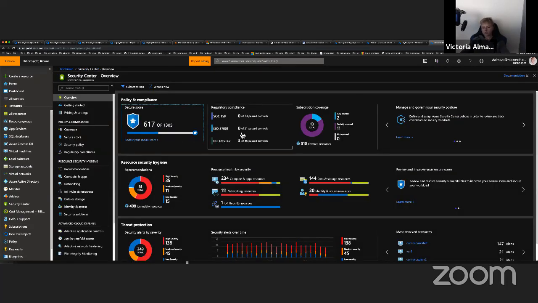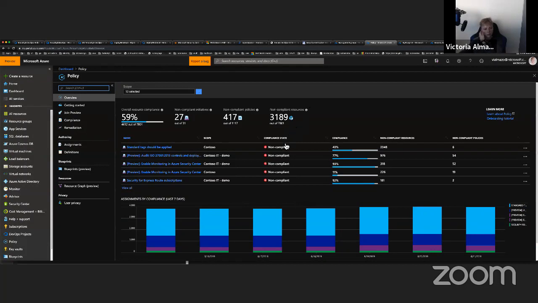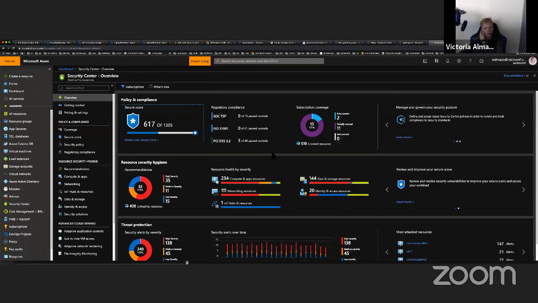And there are also other things, like policies. You can apply a lot of different policies, and maybe sometimes you don't know where to start. There are groups of policies that we have developed according to the most common security standards, like ISO 27001.